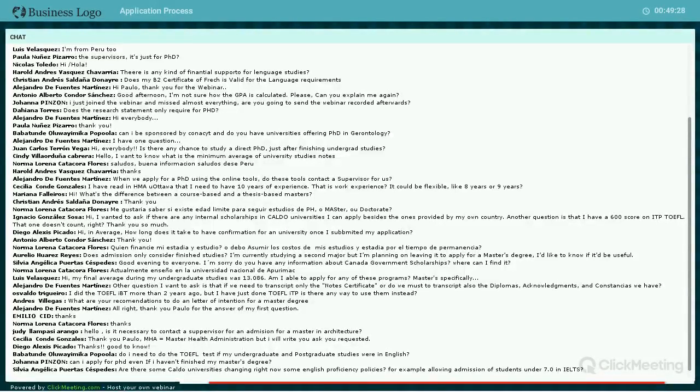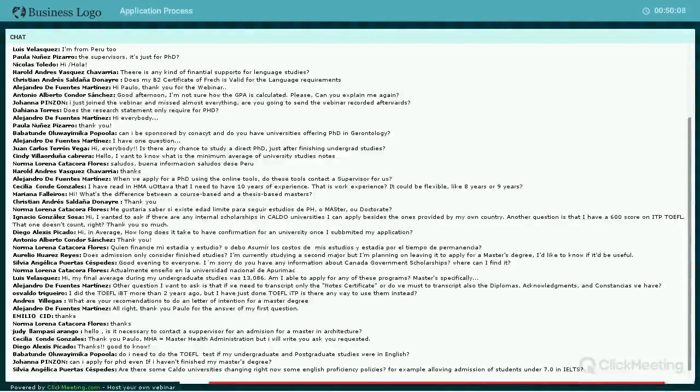Alejandro, do we need to translate only the transcript, the certificate, or must we also translate the diplomas? No, you don't need to translate the diploma. The diploma doesn't matter. The diploma is just for you to put in a frame on your wall, and that's it. With the universities here, they don't need your diploma. Acknowledgements, not necessarily, because those will be the references. And constancias, I'm not sure what you mean by constancias. But usually you only need the certificate.